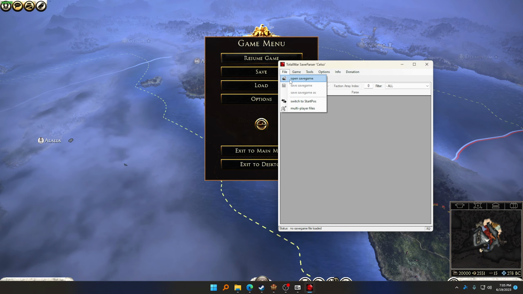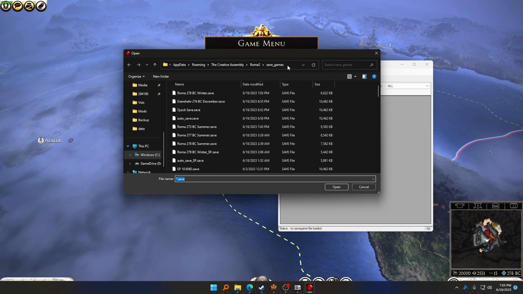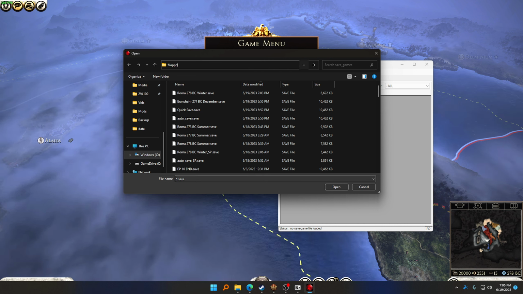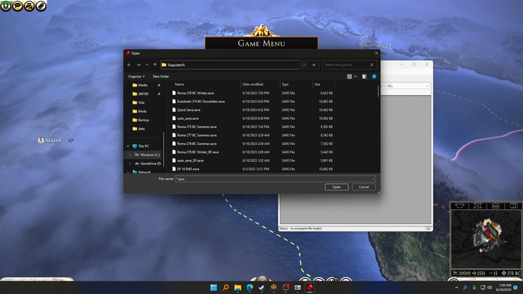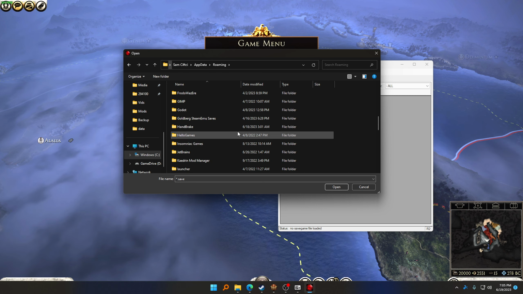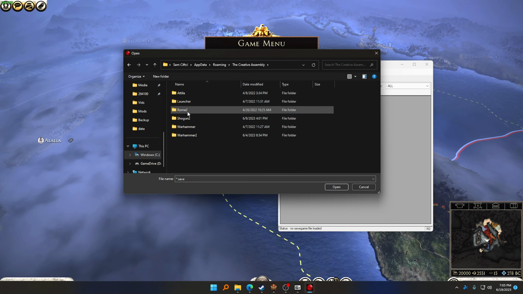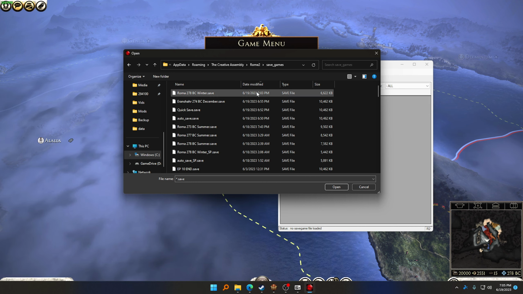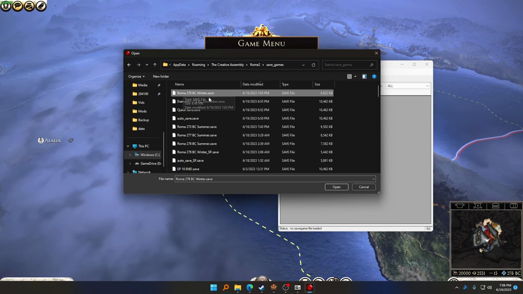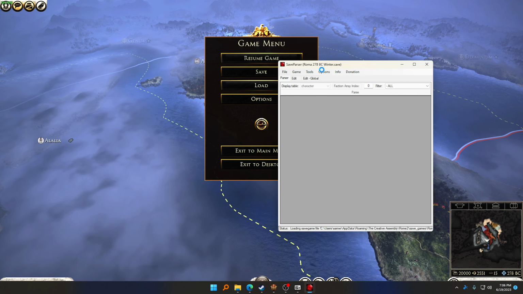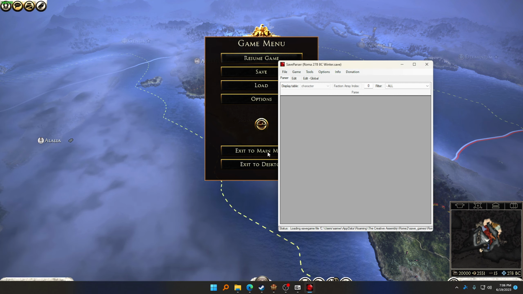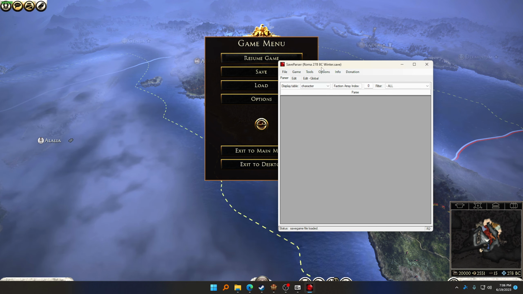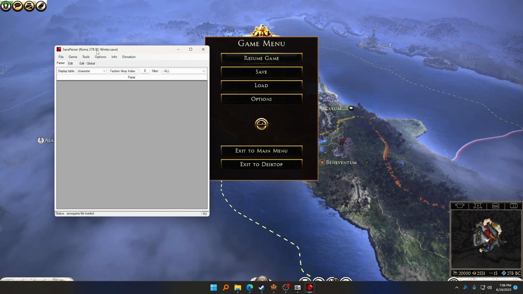Pull up SaveParser, open save game, and it should open right to your folder of save games for your game. If it doesn't, the save games are in app data, %appdata%, enter, find the Creative Assembly folder, find Rome 2, save games, boom. I'm sorting by date modified so I can find it. There it is, Roma 278 BC winter. Click that, and it'll start loading up that save file for you to manipulate stuff. Since this is a brand new campaign, it doesn't take very long at all.